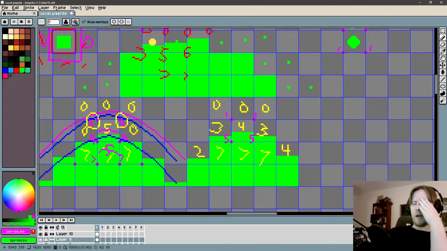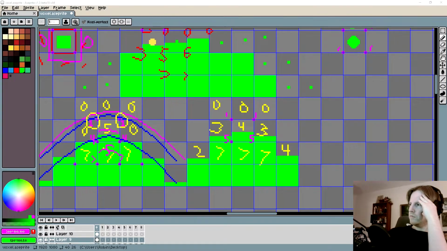Because I feel like I'm trying to force a meshing system into a marching system. Just don't know if it's gonna work. Like, it's so close, but it's so far away.